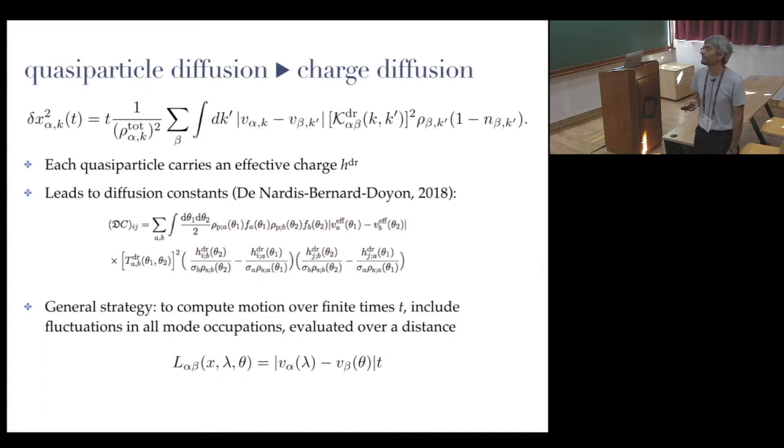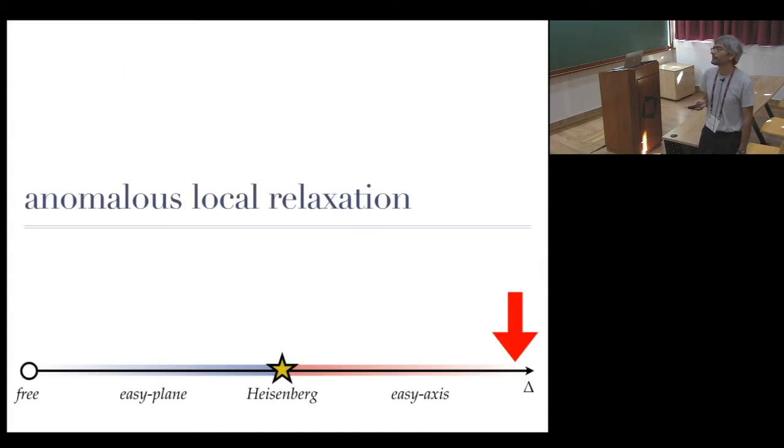So I'll switch gears now a little and talk about how you get anomalous stuff out of this framework. To introduce the anomalous stuff, I'm going to go away from the GHD framework a bit, and talk about a limit where all of this is really elementary, and you don't need any Bethe ansatz at all to do the calculations. And that limit is the easy axis limit of the XXZ spin chain.